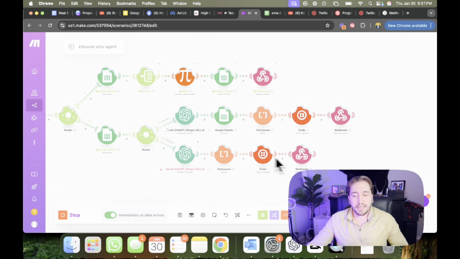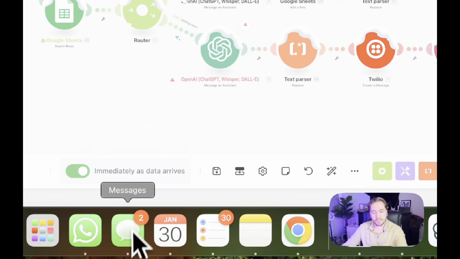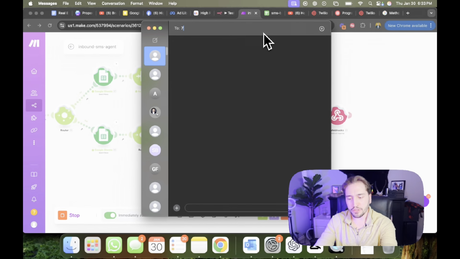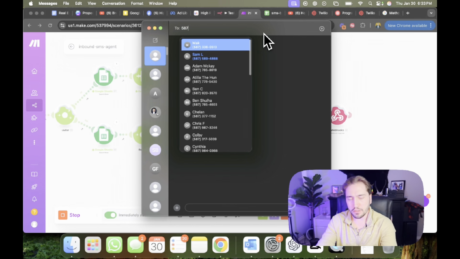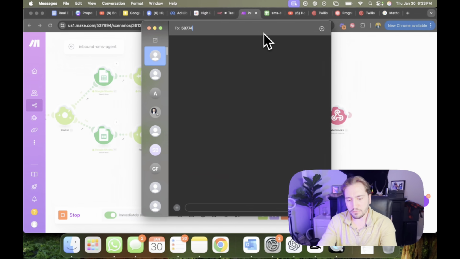So from there, the message gets sent, and then a webhook response sends through just saying that it was successful, essentially. So I'm going to show you what this looks like. I'm just going to pop this open, and we're going to send a message to one of my phone numbers, 7428292, I believe it is.